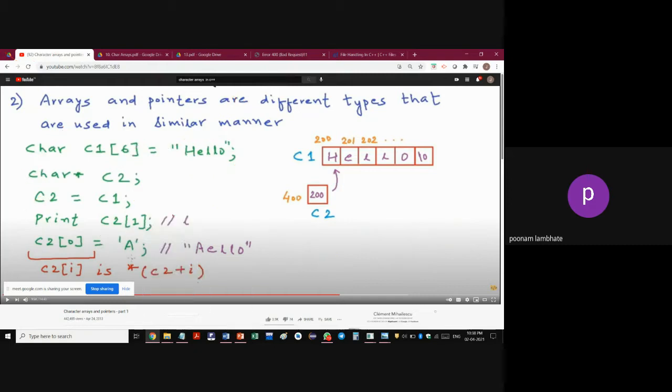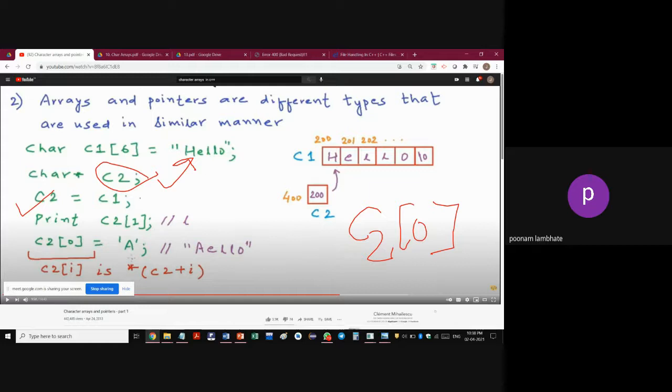Since c2 is a pointer to c1, we can write c2 of 0, c2 of 1, c2 of 2, and obviously we can write c1 of 0, c1 of 1, c1 of 2. Since it is a pointer to the character array, a pointer to the string, we can write c2 of 0, c2 of 1.